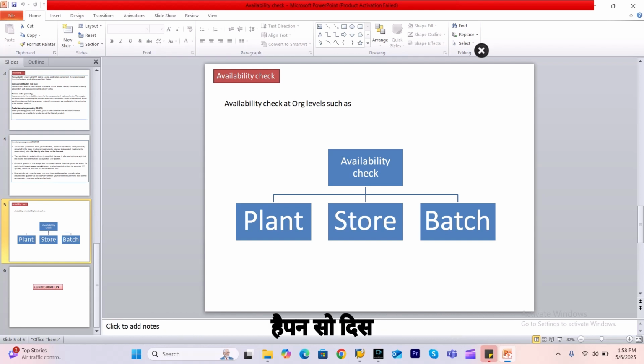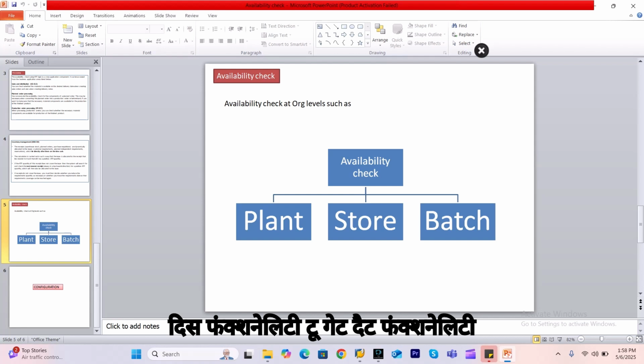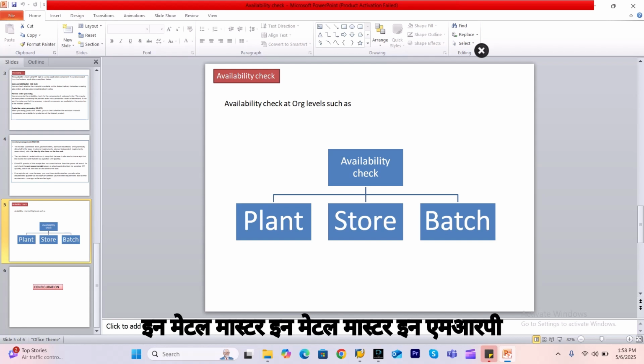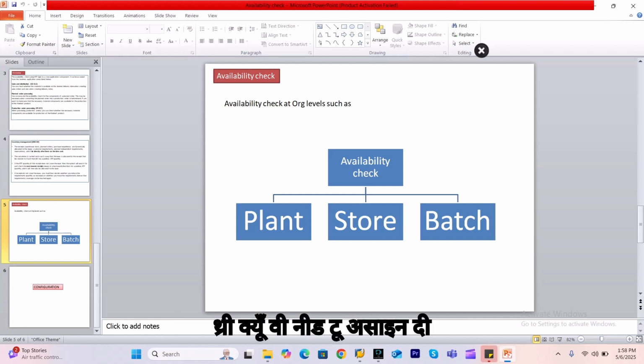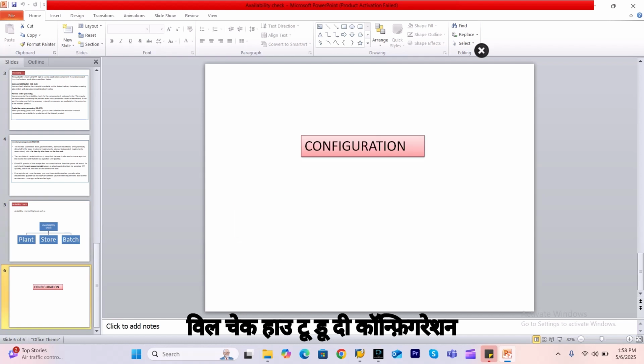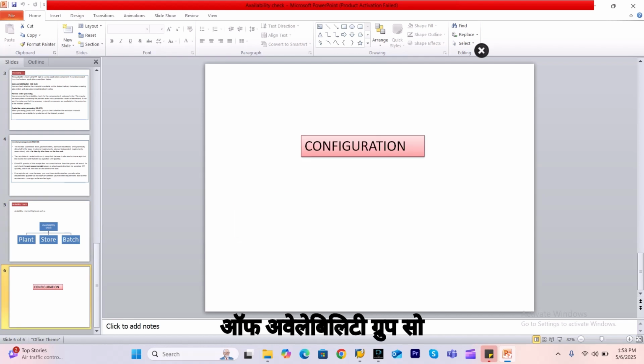To get this functionality in the material master, in the MRP 3 view, we need to assign the availability group. Now we'll check how to do the configuration of the availability group.